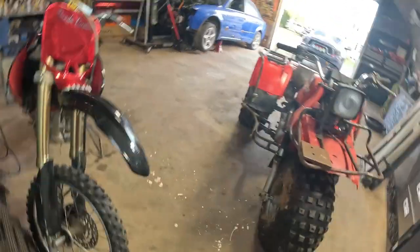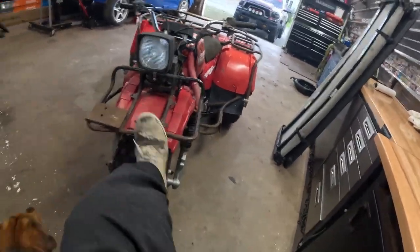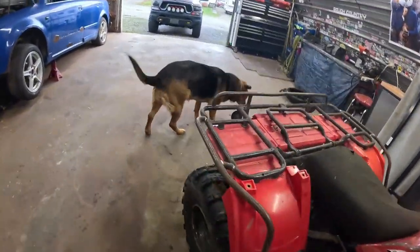The fuel mixture screw on the carb snapped off, so it runs really rich. So let's see if I can fix that too, whether I get a new carb or use one of the used ones.